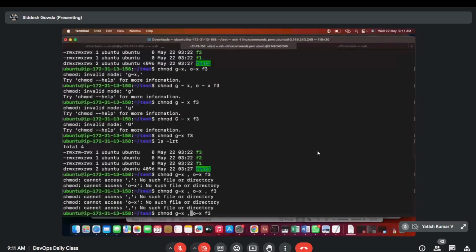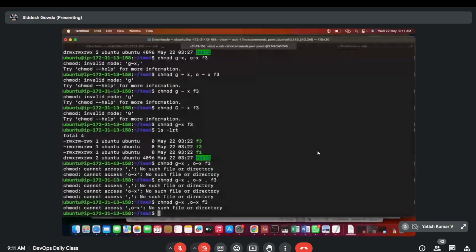How come we give go continuously with minus x, like group and others? That is not the syntax.